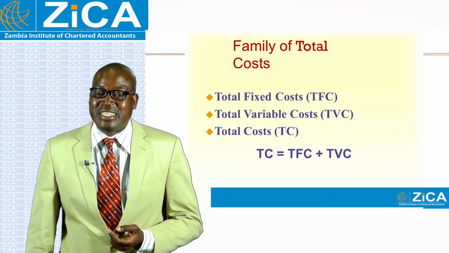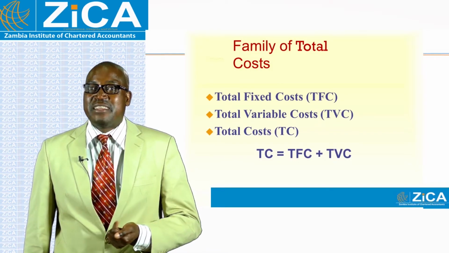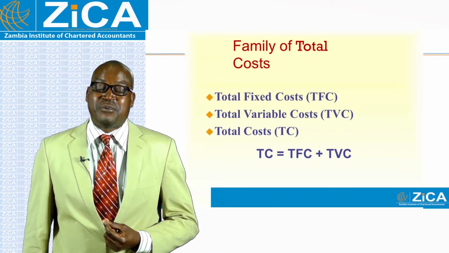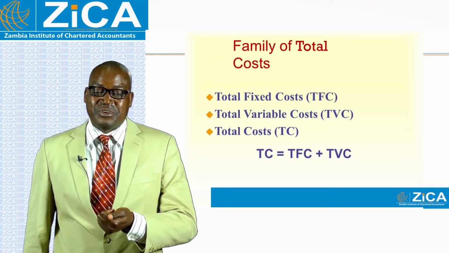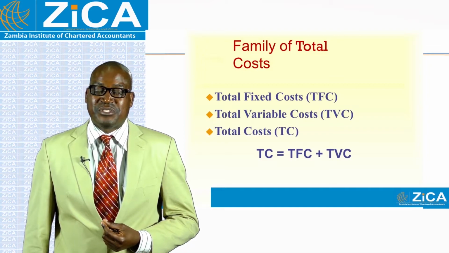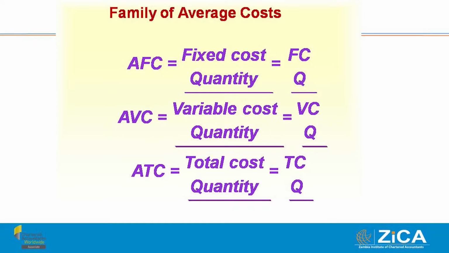I must hasten to mention that once we are given the quantity, the fixed cost and the variable cost, then we can fill in the rest of the columns using those equations. Because as we have already established, total cost is simply the variable cost column plus the fixed cost column, and then the average total cost will simply be total cost divided by the quantity, and it goes on like that. So once we know the formulas that we have established, it is very easy to fill in the table.